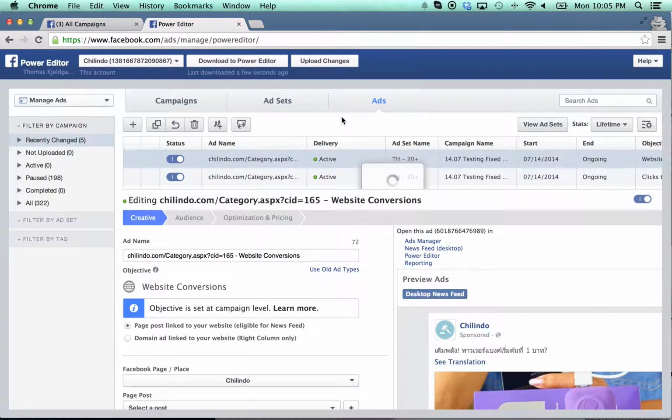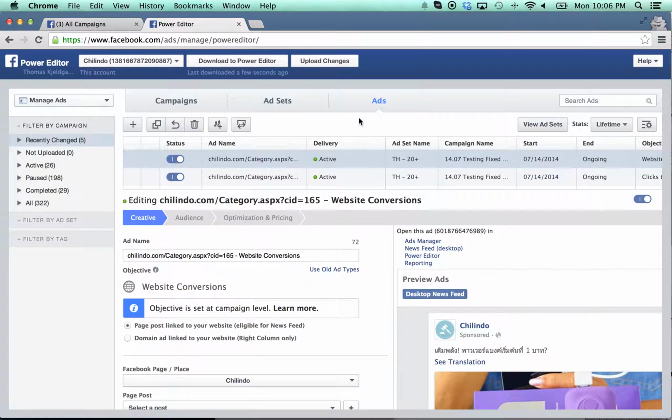So now we're inside the Power Editor. First thing, do not get confused or scared if you think it looks complicated. In this video, I'm going to give you a brief overview of the Power Editor, and then there are going to be more videos going into some details on different features. It's really cool, so don't worry.